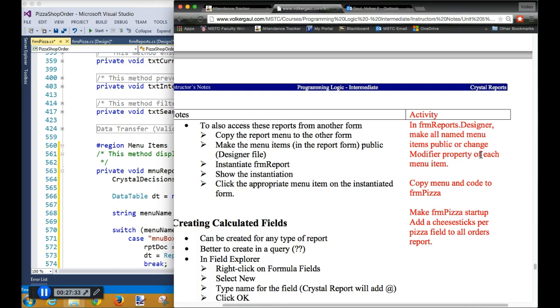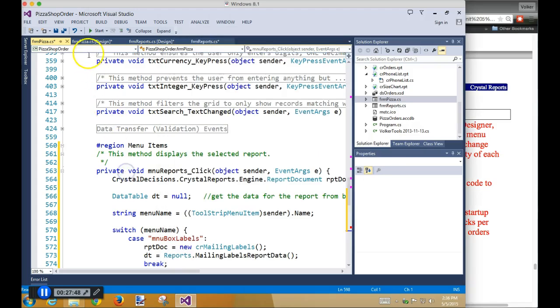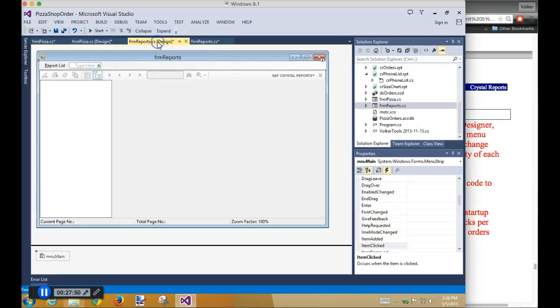So I did it differently. In the form reports designer, okay. To access these reports from another form, copy the menu, we did that. Make the menu items public in the designer file. I forgot to read this, so let's go back over here.